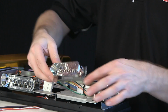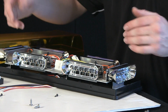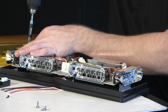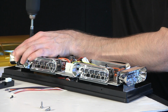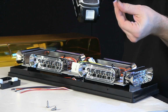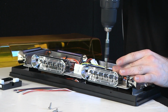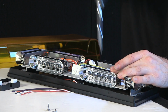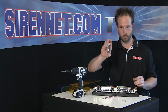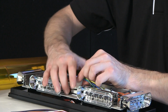There we go, one piece again. Drops right into the bracket, so you always have the same and proper spacing. This one's back in already. Almost got away from me. Nice and back in place, nothing loose. Flasher goes right back in place here.